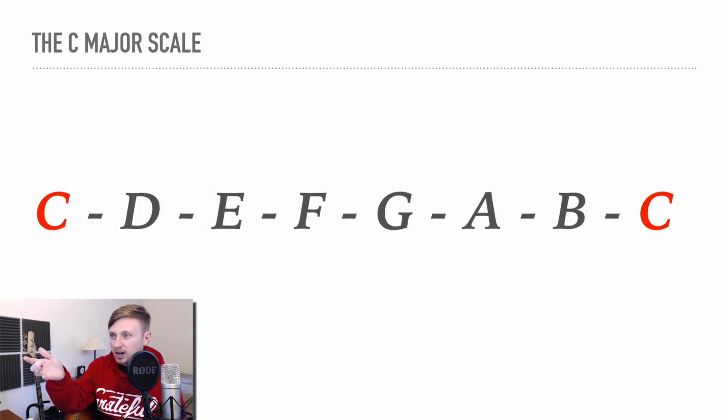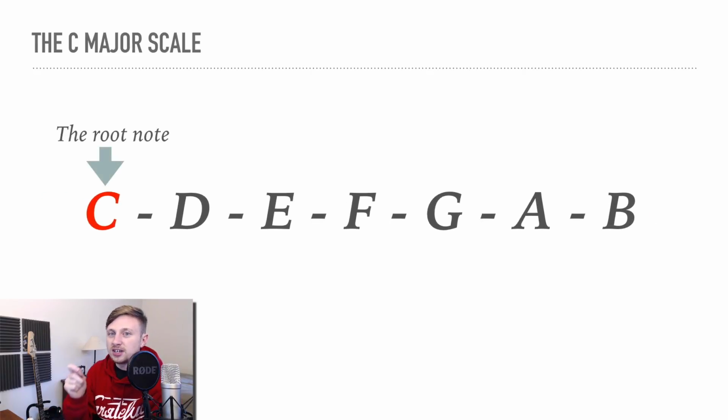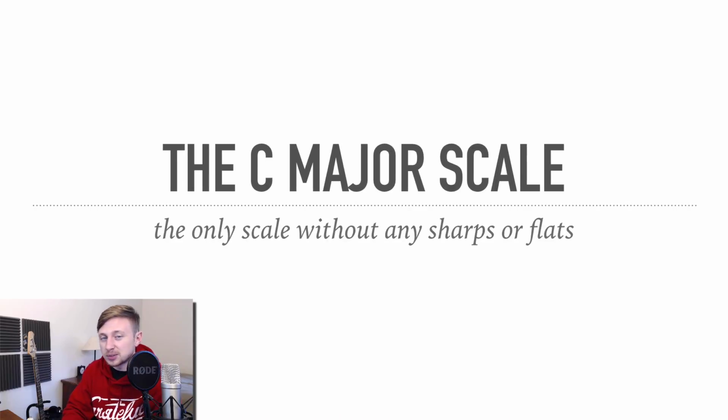So back to our C major scale that we just created with the formula. That second C is kind of redundant, so we're just going to remove it. So now what we have are 7 unique individual notes that make up our C major scale, with C being our root note. And again, we are calling this the C major scale, obviously, because we started at C. So a quick note to make about the C major scale. This one's very special. You may have noticed there's no sharps or flats.